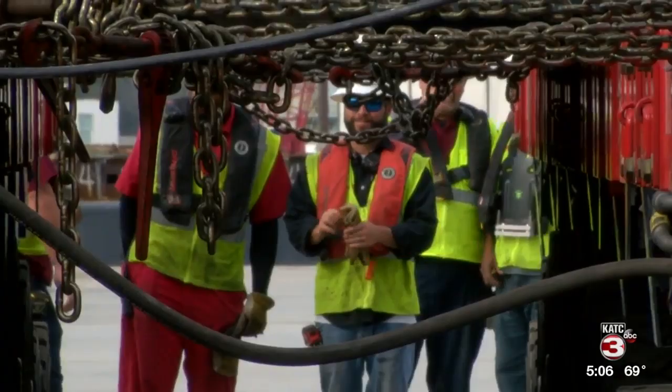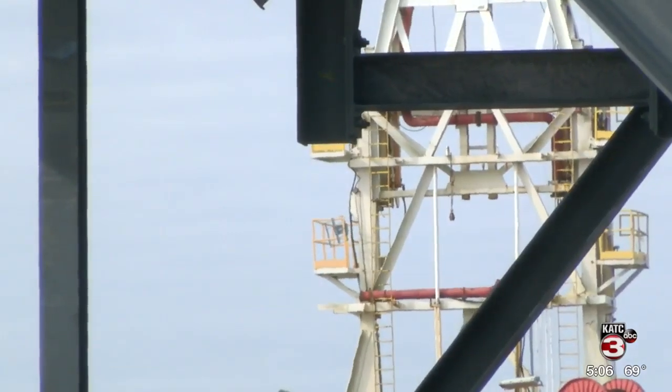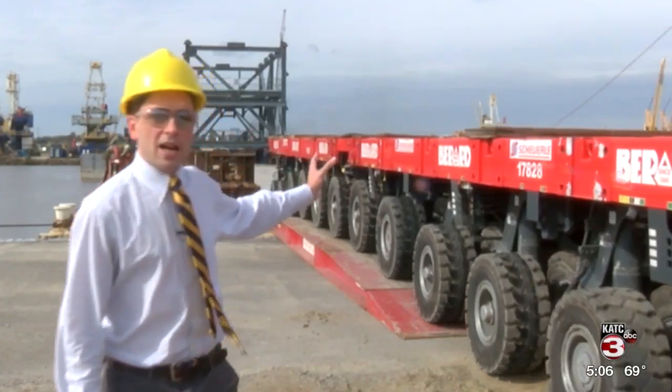This part that we witnessed loading just a minute ago is one of 92 component parts in this year-long project utilizing Acadiana companies. We have multiple companies here at the Port doing different parts and pieces, and it'll probably be 350 to 450 people for the Port of Iberia and all of South Louisiana. The giant iron block on the barge behind me is essentially going to act as a Lego piece for a polyethylene plant in Pennsylvania. The interesting part is that they're fabricating it in South Louisiana, going to the northern part of the United States with these parts that have been fabricated.